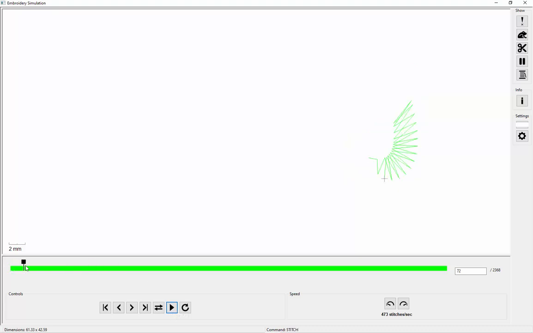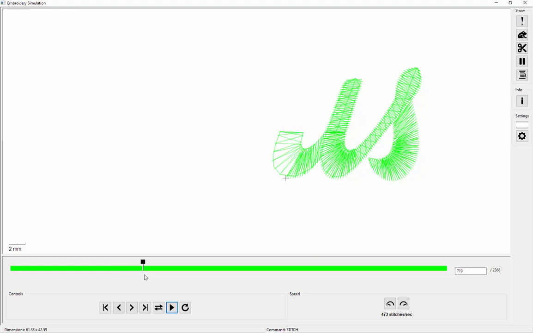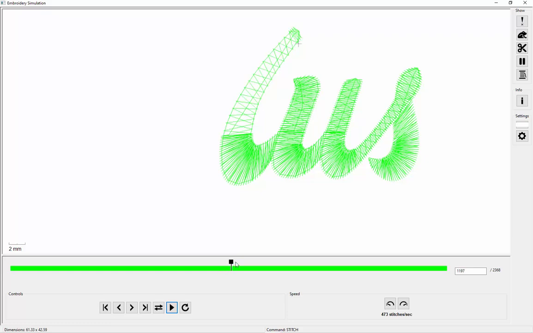Okay, so here we are, starting with our S. And I can go through simulator stitch by stitch by just hitting the plus key on my keyboard. Okay, so you can see that's all stitching properly, and then it's going to run up, come down, and then it's going to connect to our next piece, connect to our next piece, connect to our next piece.